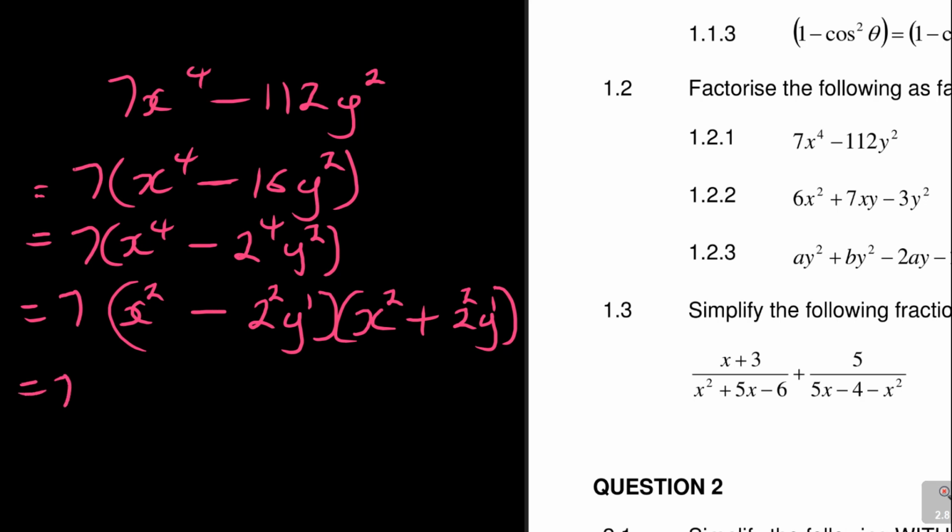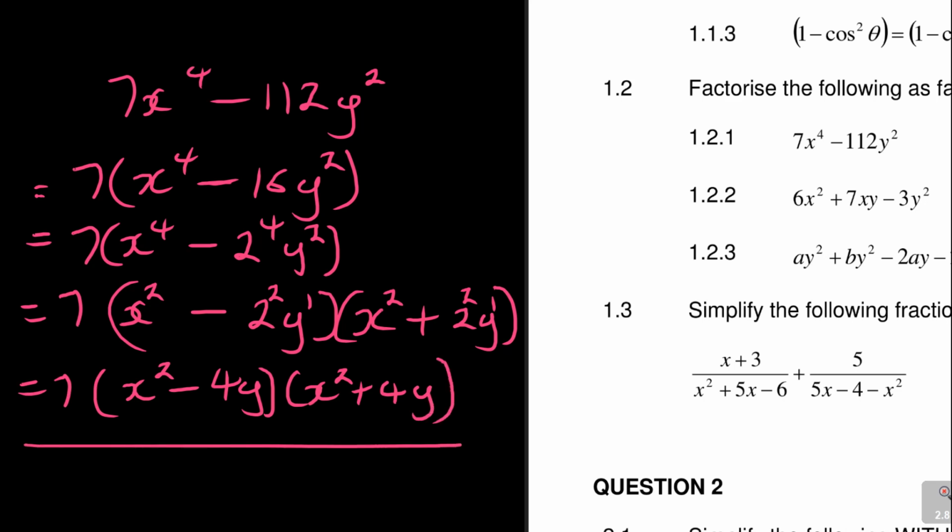Then you equal to 7. You've got x squared minus, since you see 1 is now an odd number, 2 cannot enter there, so it ends. The moment you get an odd number, that ends. If it was even numbers, you continue further dividing by 2 and dividing by 2. Remember, when you start dividing by 2, everything must divide by 2. Now 2 squared, you take it back to 4y, and then x squared plus 4y.